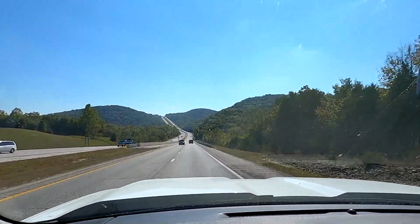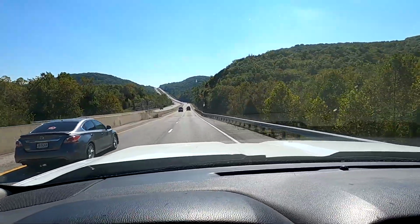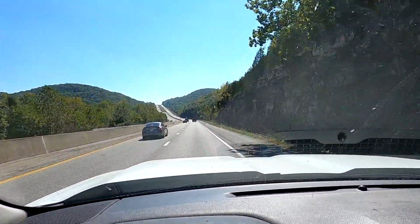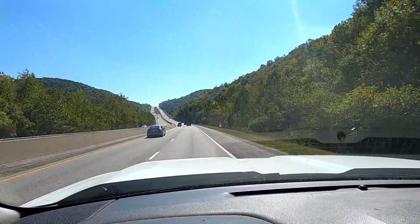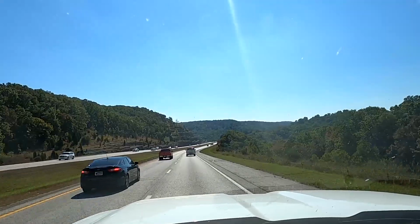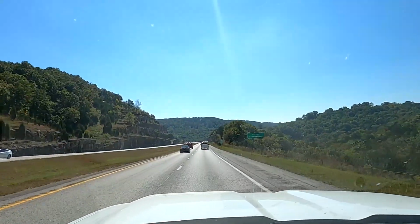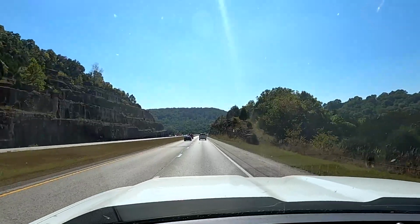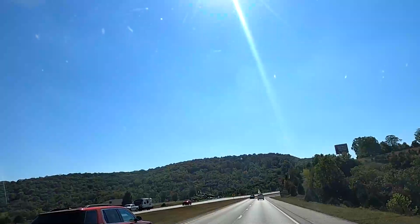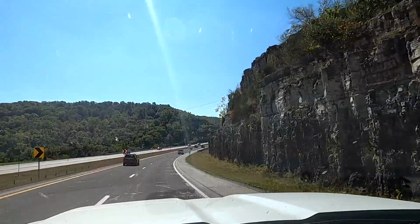It is getting very hilly coming into Branson here, and it's windy, so I'm just letting the truck coast down this hill, but it's all the way up to about 74 miles per hour right now, which is very fast, and we have to prepare to get speed to get up this hill in front of us because it looks pretty steep. Every mile that we're getting closer to Branson, the hills are getting steeper and the rock formation is getting more interesting looking. Right there looks like stairs they cut out almost for the highway. And we're about maybe 20 miles outside of Branson right now. I guess you could climb that, if you had the right gear. You can hear the motor right now downshifting, and that's because of this big curve right here. There's no speed rating for it, but you never know. And you only have so much time to brake. And it looks pretty moderate.